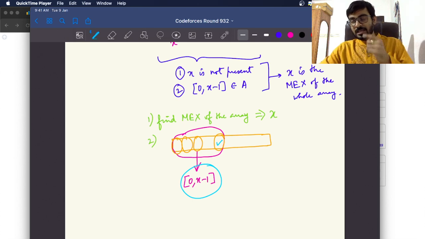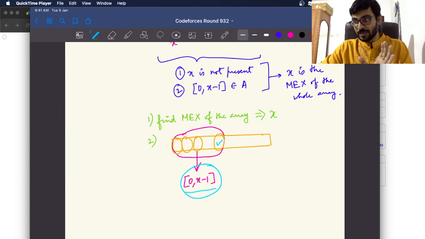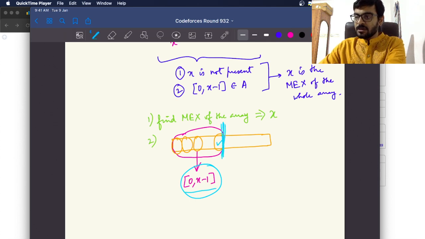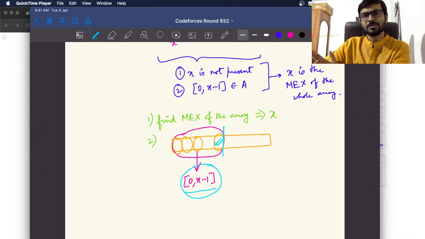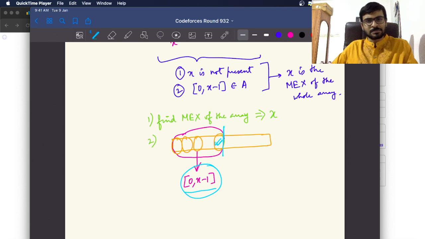So the first task is you have to create the first subsegment which will contain all the elements up to X minus 1. The moment you get that, you will say, okay, this is my first subsegment, I'll finish over here. It can't be smaller than this because a smaller subsegment won't have all the elements. The moment you get all the elements, you say, okay, now stop. This is the ending part. You will not take more elements. Why? Because you want to leave the space for other subsegments.